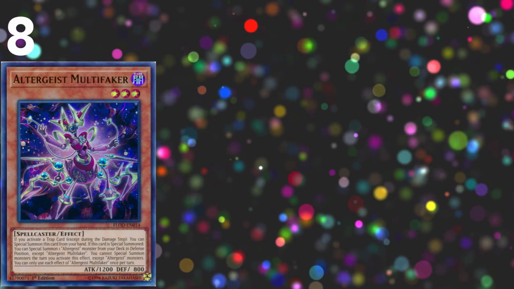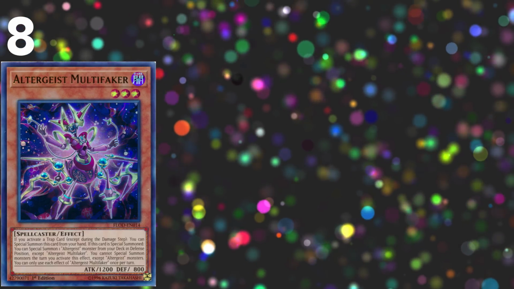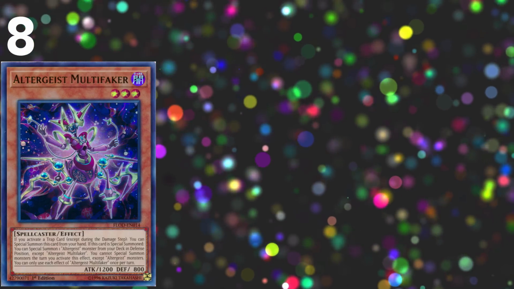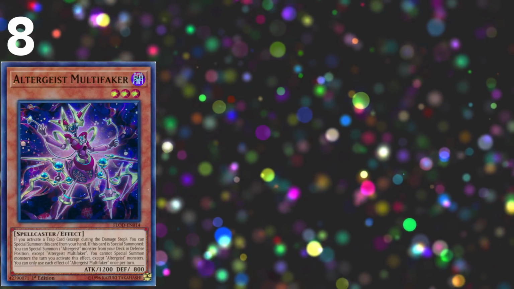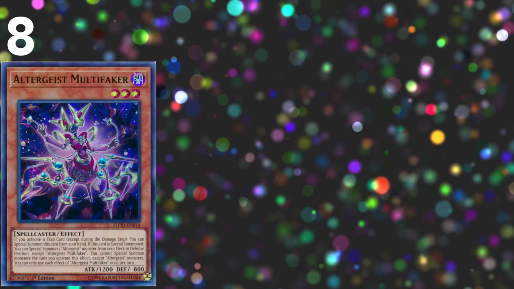In 8th place we have Altergeist. This is a pretty interesting deck. Ever since it was released, people knew that it would eventually reach a state when it could compete in a meta scene, but obviously it didn't achieve that status for quite a while because it didn't have the support available.